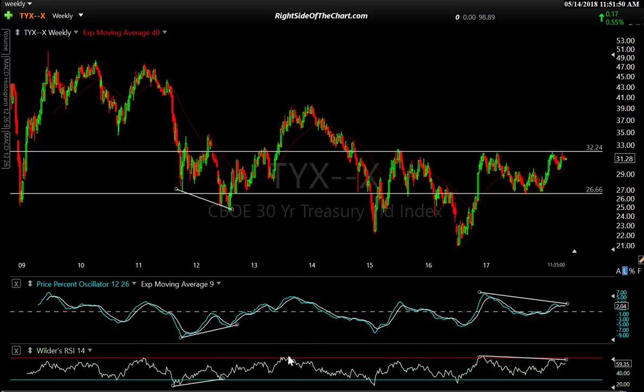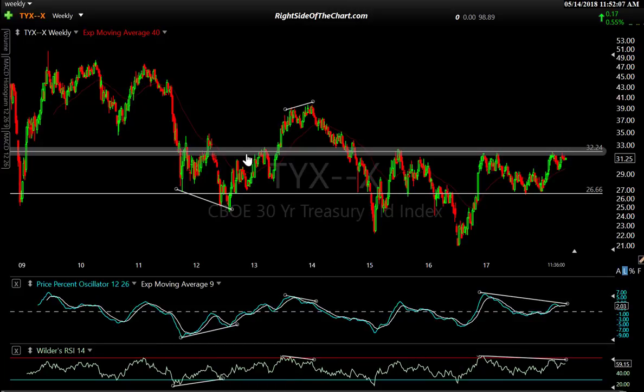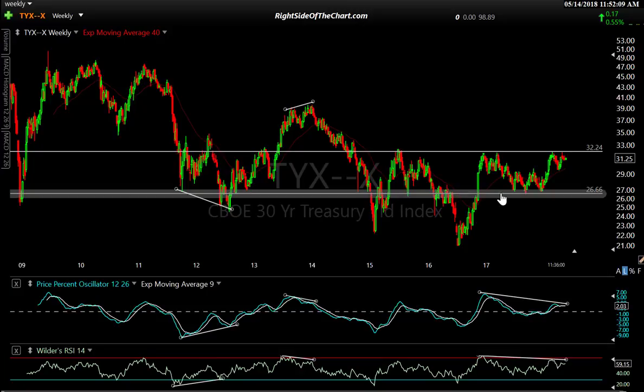Overbought readings as well. You can look, we were overbought here. We actually had a divergent high there as well. You can see right there. It was actually large, that's months in the making. Now, since I'm out on a weekly chart, you can see the calendar years below. So that was about half a year or close to it. Divergent high. And again, it's simple wash, rinse, repeat. And now we're in this trading range right here.